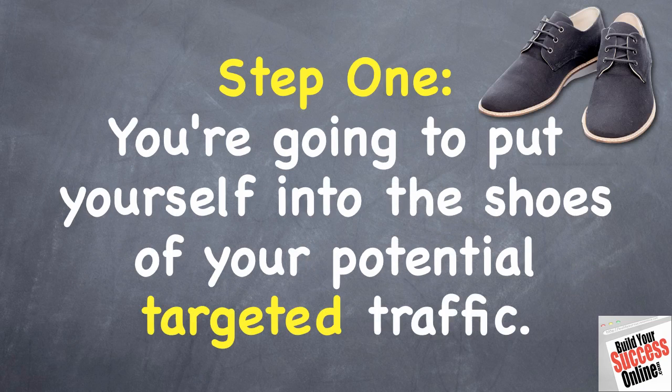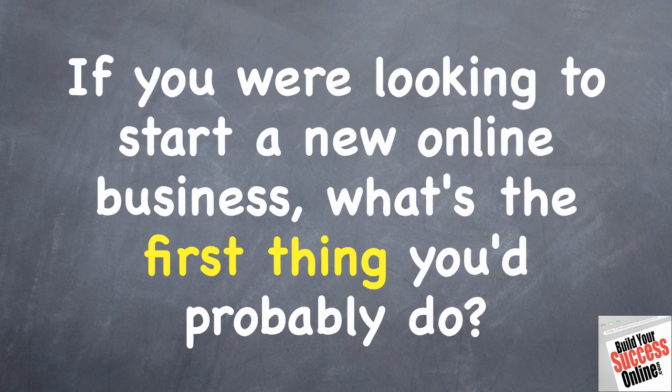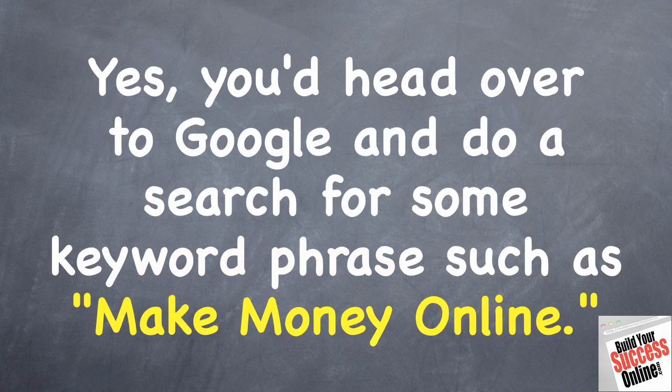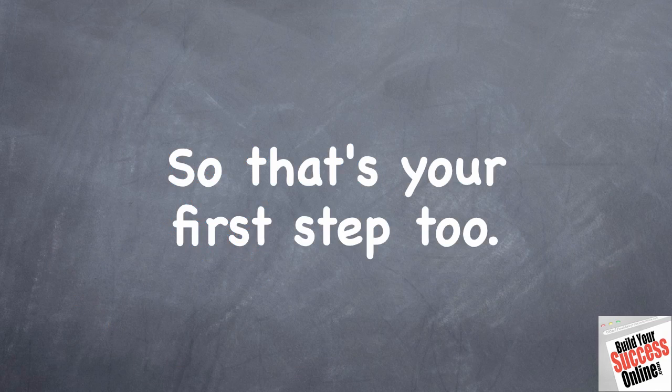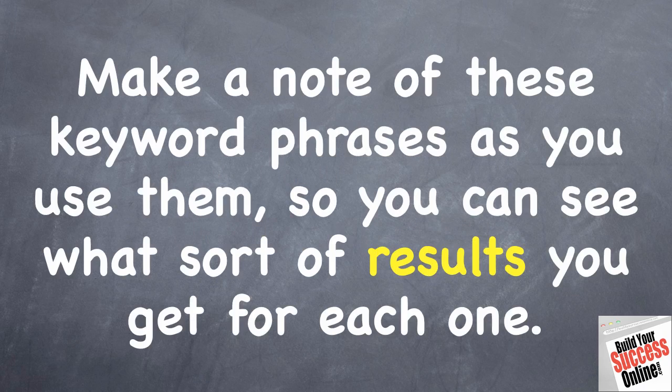So step 1, you're going to put yourself into the shoes of your potential targeted traffic. If you were looking to start a new online business, what's the first thing you'd probably do? Yes, you'd head over to Google and do a search for some keyword phrase such as "make money online." Just like this. So that's your first step too. Make a note of these keyword phrases as you use them so you can see what sort of results you get for each one.